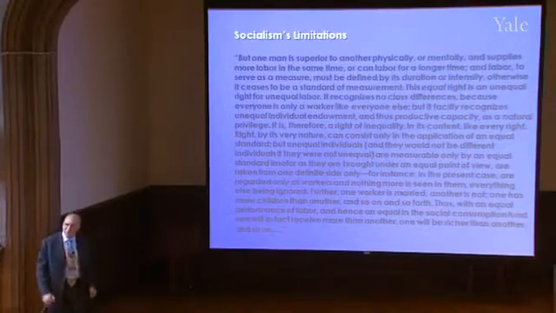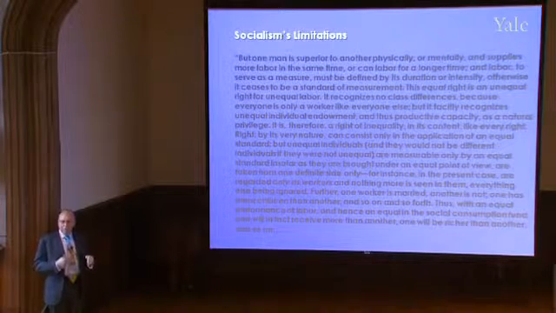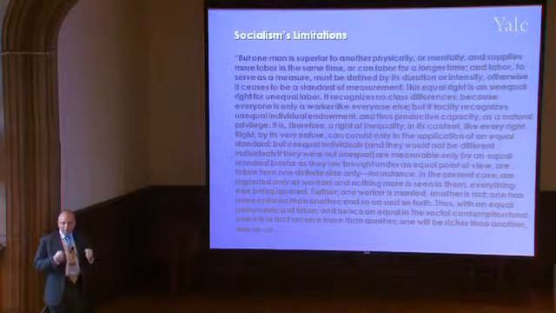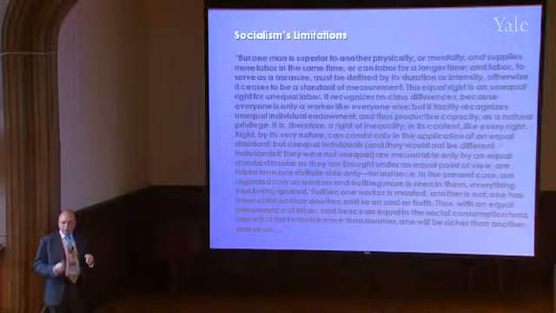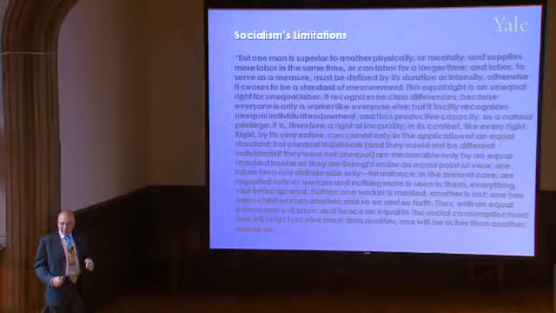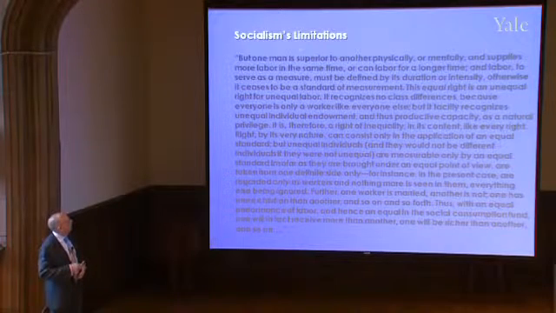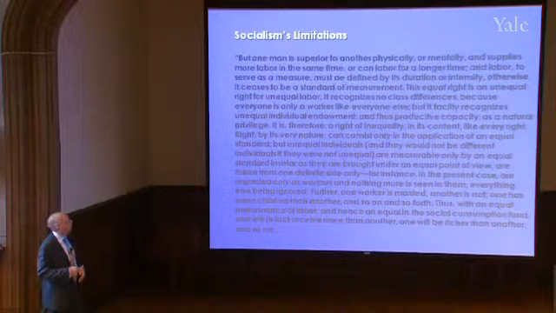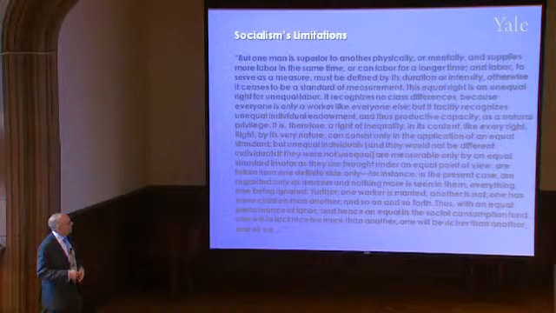And what he wants to say is, even if you reward people equally for their work, there's going to be inequality in the society. So he says, look, one man is superior to another physically or mentally and supplies more labor in the same time, works harder, or can labor for a longer time, and labor to serve as a measure must be defined by its duration or intensity. Otherwise, it ceases to be a standard of measurement. This equal right is an unequal right for unequal labor.